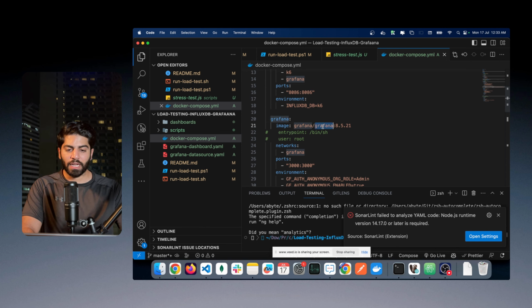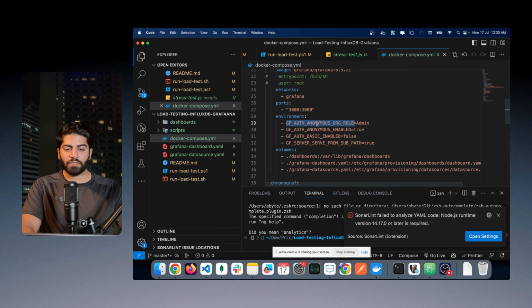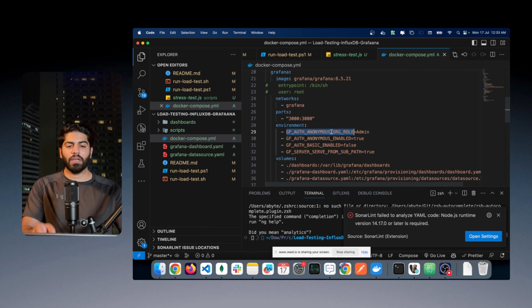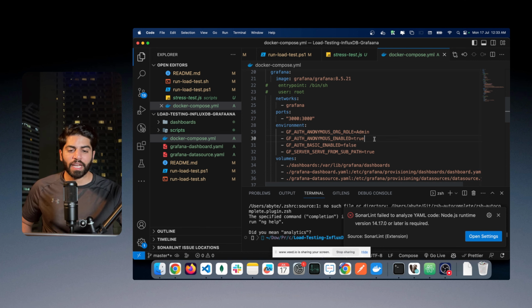Then I have specified Grafana, which is Grafana version 8.5.21. I have specified the network, the port is 3000, and then I have specified the basic username, password, and all that. The role is admin and anonymous access is enabled, and you can keep this setting as it is.